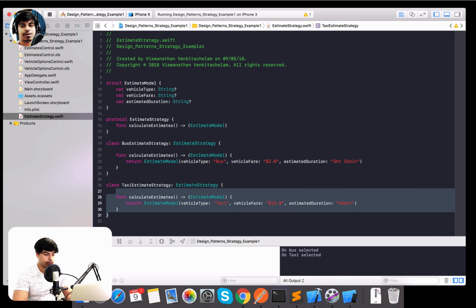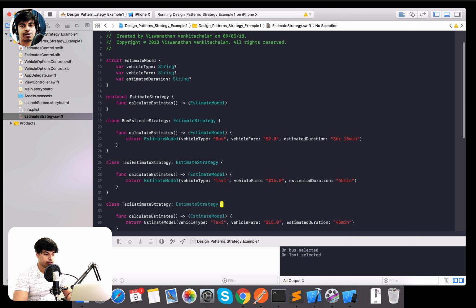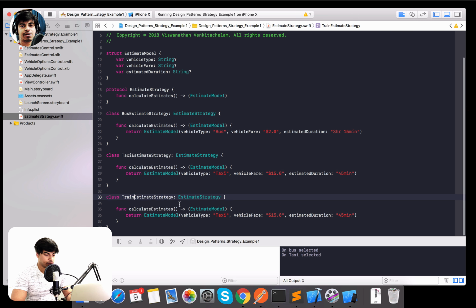And similarly, I have something for my train, which might take like $6, half the time, maybe 1 hour 30 minutes.